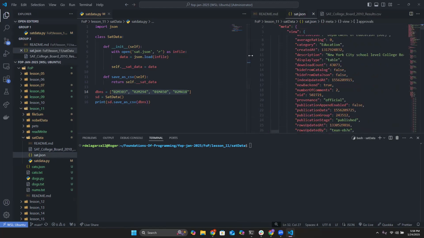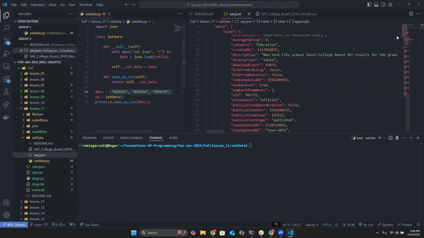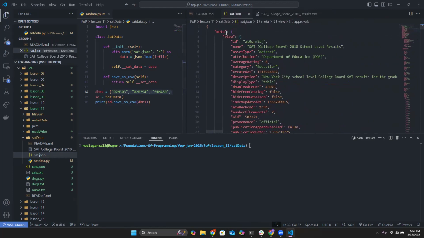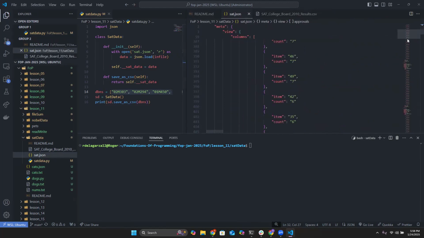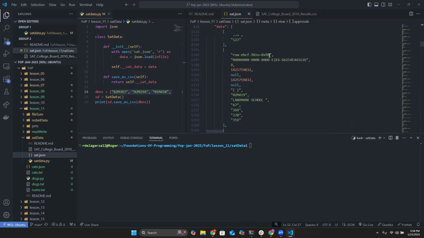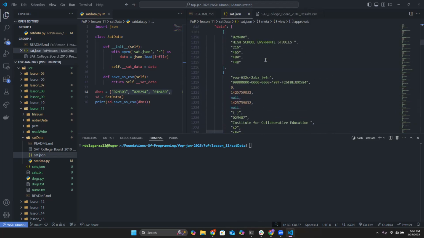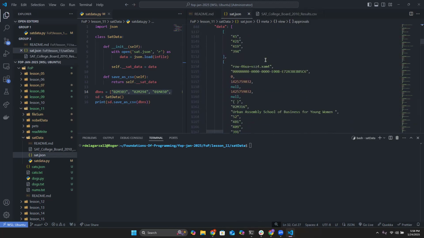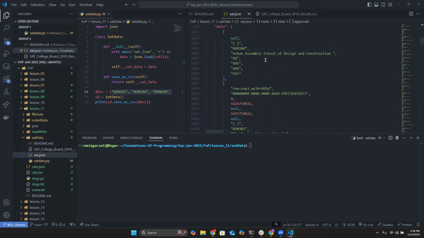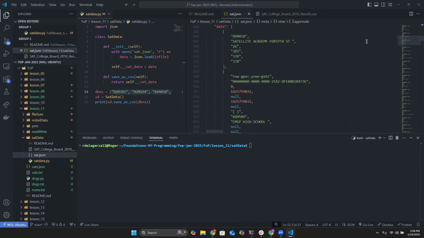As we already discussed, I kind of hinted to earlier that we don't need the meta. What we really needed was the data key value pair, because the data key value pair has a value of a list of lists. And I know it's a lot. Let's go ahead and see if we can find where it starts.